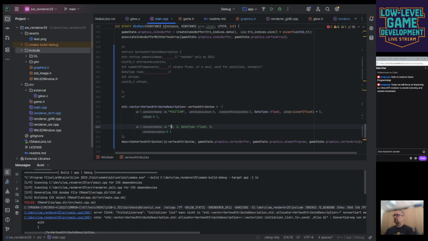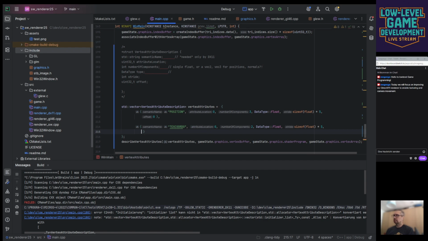So here we have the texcoord 0. This is the semantic name. The attribute location is actually again 0 now, because it will just come from one buffer. Okay, we have two components because it's UVs. It's again a float. The stride must be again this.